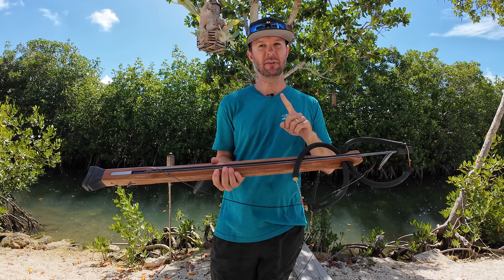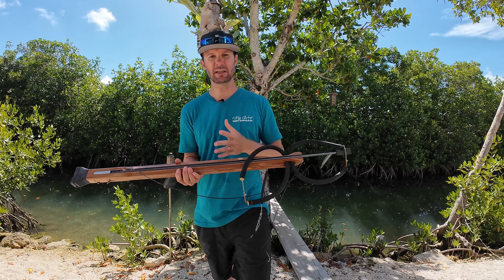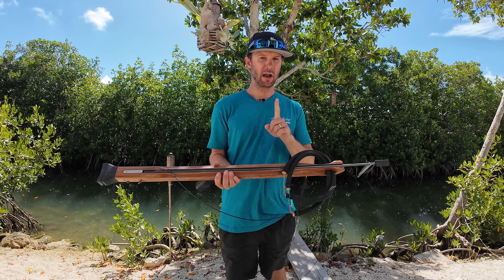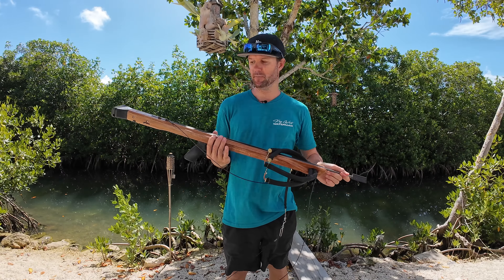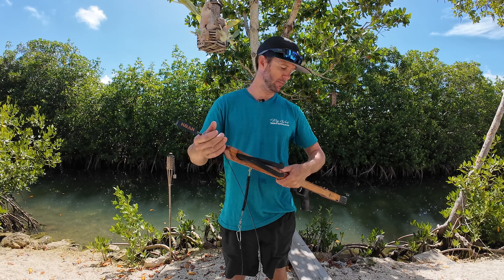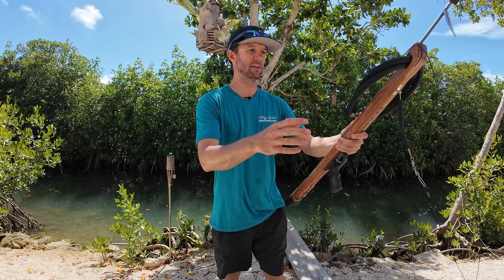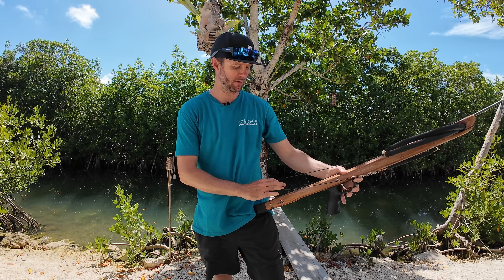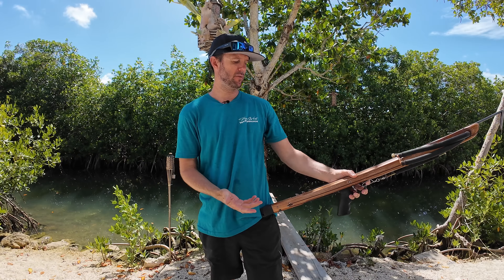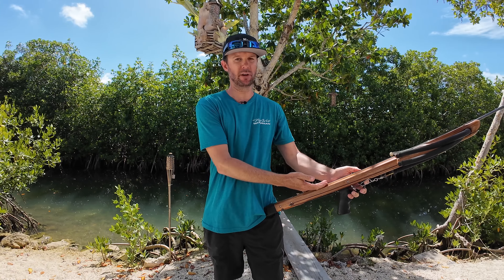I've been diving very intensely for maybe 15 years. The past 10 has been 200 days a year in the water. I've only seen one track ever get cracked from that, but it is possible. And again, you have the accuracy claim with enclosed tracks. Me personally, I like an enclosed track — it's easier to load. I don't feel like one or the other is more accurate. When I shoot both, I think it's mainly the reloading thing — I personally reach for an enclosed track each time.